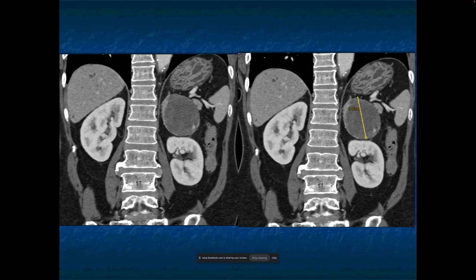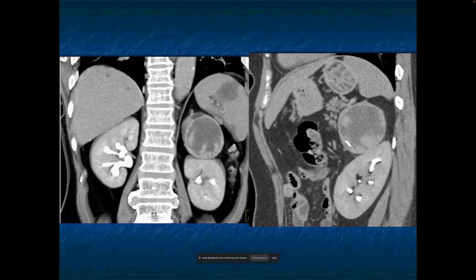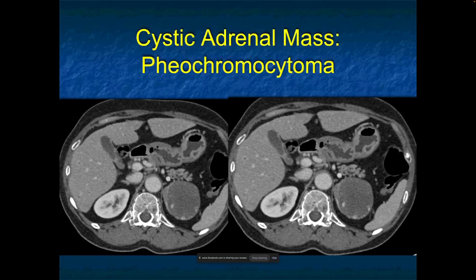Prior hemorrhage is a possibility. You can see that the wall enhances a bit. There's some patchy enhancement in the lesion. One thing you always need to think about when you have a cystic lesion, particularly when it enhances, is a cystic pheochromocytoma. And yes, this could be an adenoma that bled. This could be a cystic pheo. This could be, in theory, a cystic ACC. This was a pheochromocytoma. Remember, we wrote an article, pheos have 1 million appearances and seemingly 1 million lives.